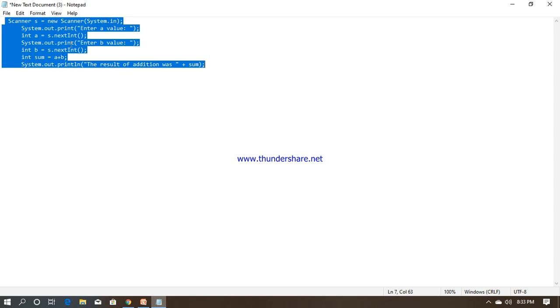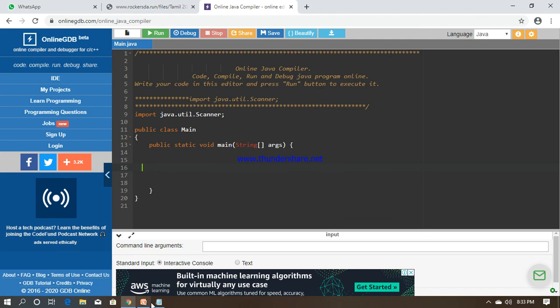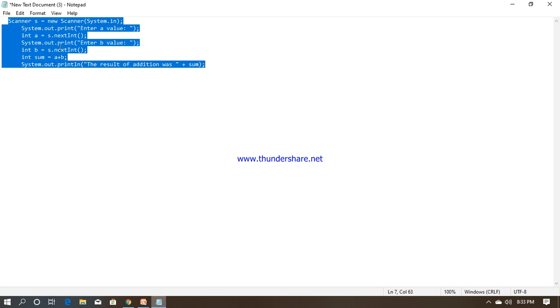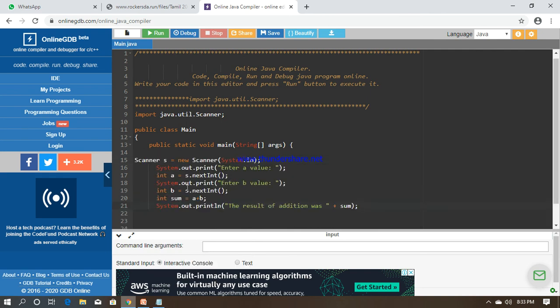So in Java, whenever you write like this, you have to declare the data type every time. Otherwise the compiler will say error only. System.out.println finally prints the result of addition, which is sum, like that. Let's execute in the compiler here. So I am copying. So addition of 2 numbers. If you know addition of 2 numbers, you can practice subtraction, multiplication, or any other operations, any other program like finding the positive value, negative value, or GCD, whatever, that you can easily execute based on the data type. Just I am pasting here.